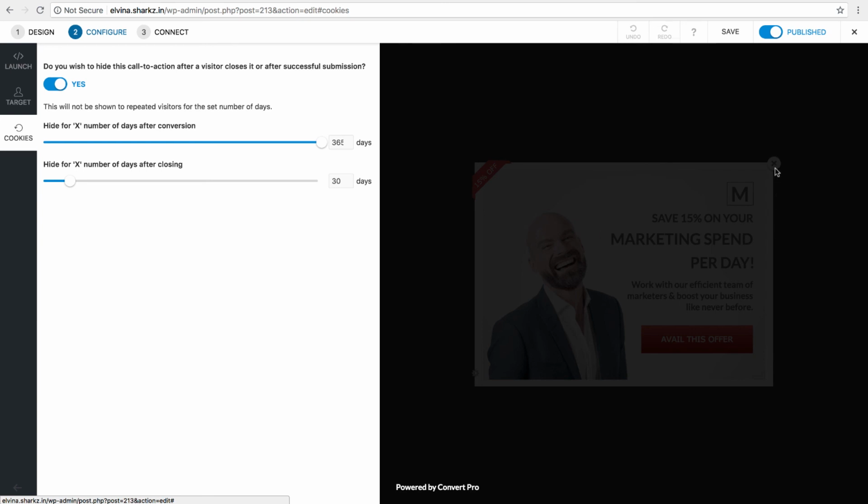What if a user simply goes and closes the pop-up? He does not want to see it. So instead of annoying him all the time, maybe you can set a few number of days after which the pop-up will be displayed to him. This will ensure that he won't be seeing it regularly, but will be reminded after a few days. So for this pop-up, I am setting this to 30 days. So once the user closes the pop-up, it won't be appearing to him until the 30-day period is over.